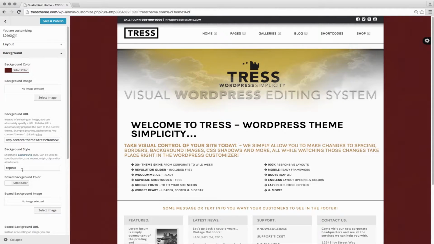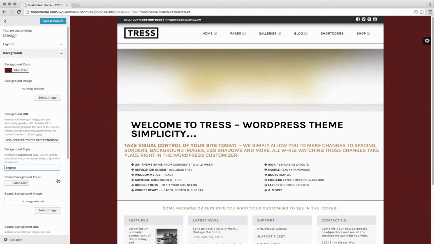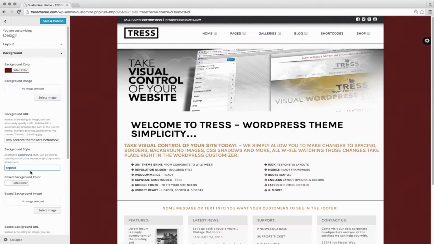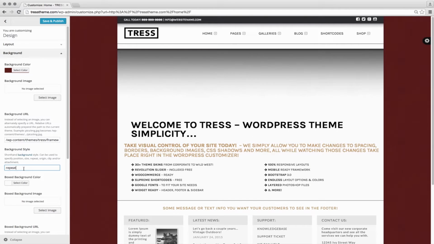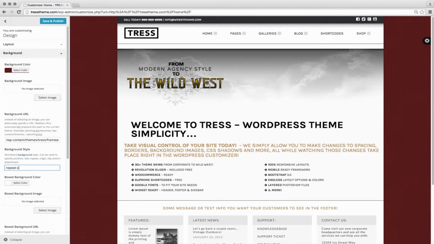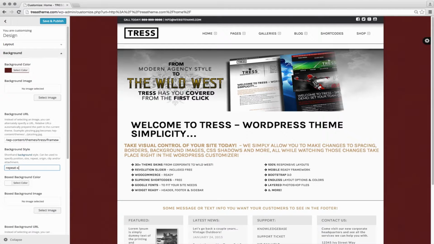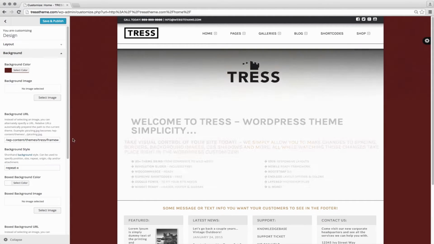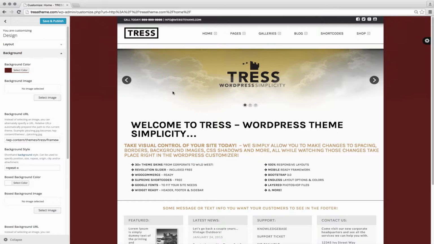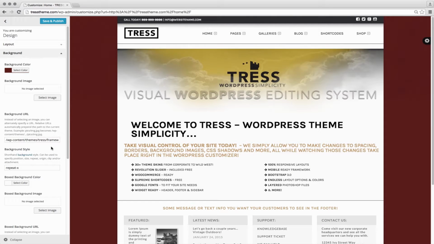Now the other part of this is that just below where the address went in, you've got the ability to control this image. So if you put in an image that is maybe a gradient background that only repeats across the x-axis, not the y, then you can come in here and say repeat -x, and you'll see on the screen that it crops it down and it is only repeating from left to right, not vertically top to bottom.